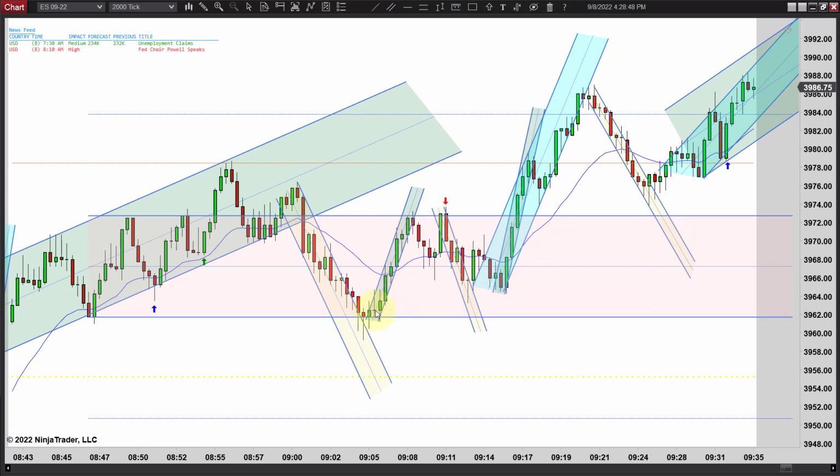Looks like congestion. Not much room back to the EMA, although if this is a range, the EMA is not going to matter that much. But we could be setting up a downtrend. I just think you can't go long right there. It's too risky. We run up and it turns down.